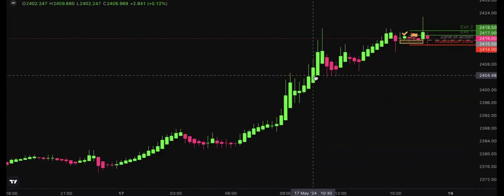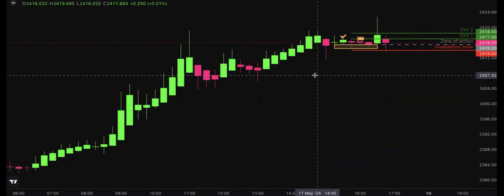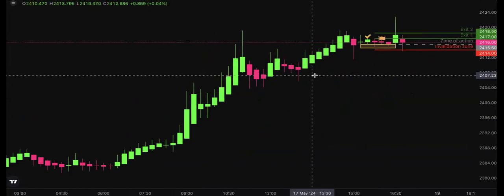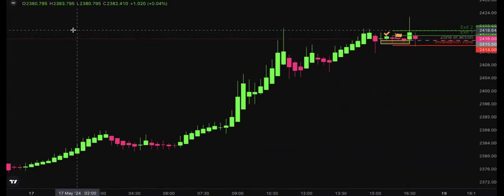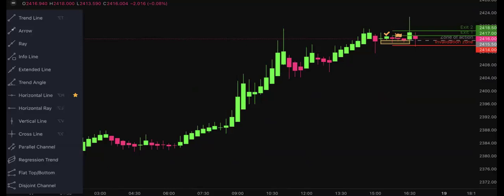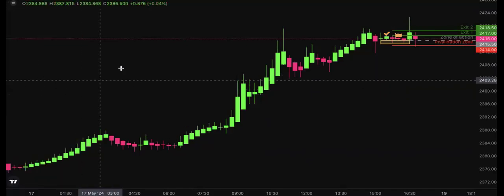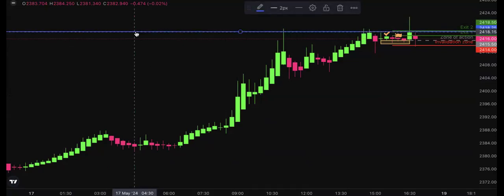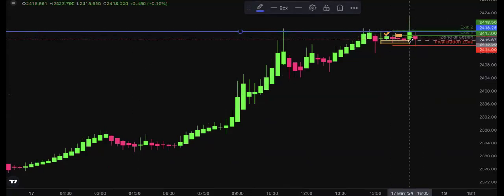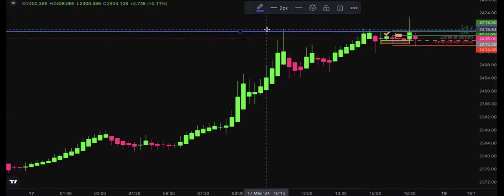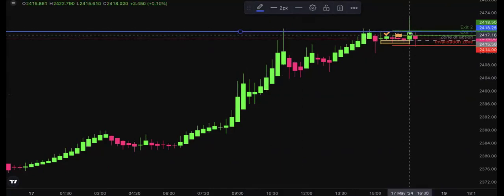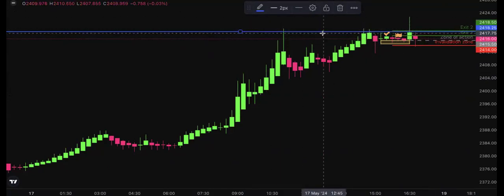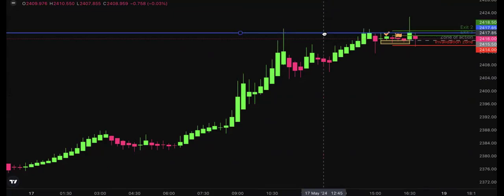What we do at the beginning of each week is look for the zone. We want to mark where the market is right now before the market even opens back up. So I'm going to grab a horizontal line and put it at the top of the highest candle right in here. The market closed at about 24.16, but I'm looking at this area right here because that last candle kind of shot up.